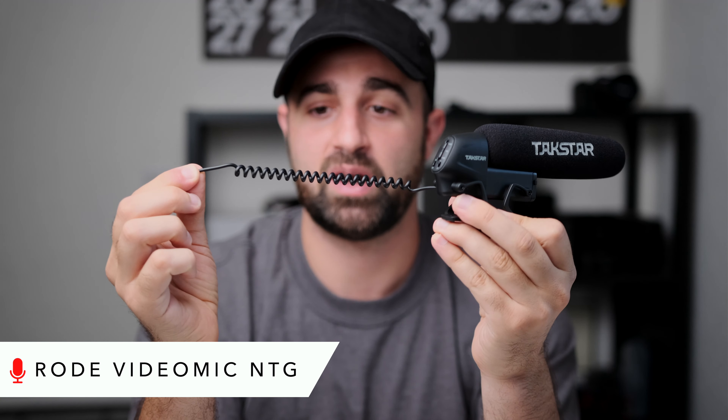You're outside a lot, maybe it gets rained on, and honestly for 30 or 40 bucks you could have three or four of these and it's no big deal. It's got the little curly cable which a lot of people like, but it doesn't have the detachable cable like the Rode does. With the Rode, if your cable breaks you could just get a new cable, whereas with this if your cable breaks you just have to get a new microphone. I'm going to go ahead and be quiet right now so you can listen for the noise floor.